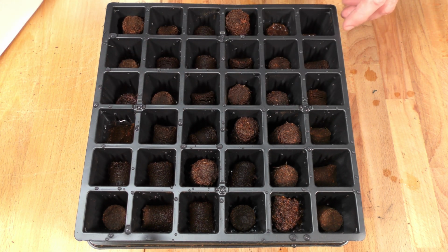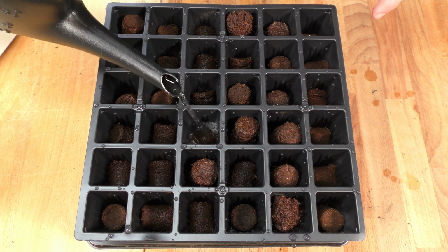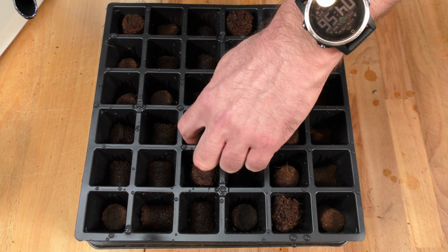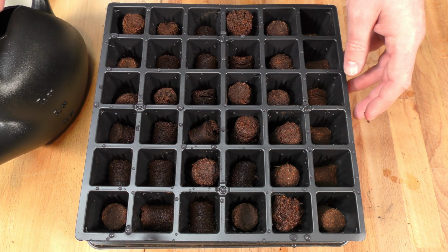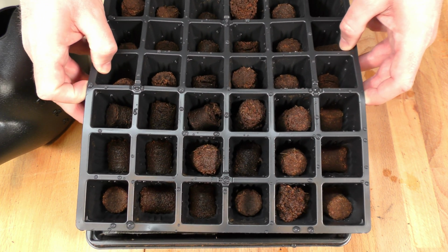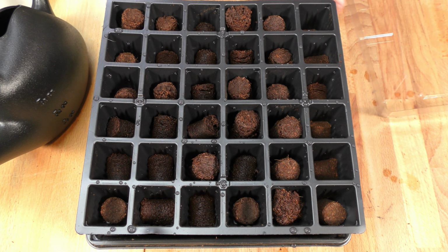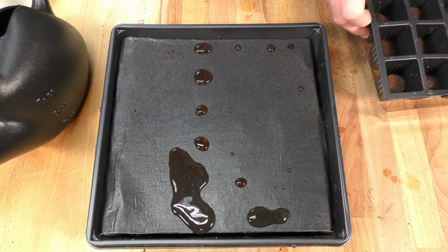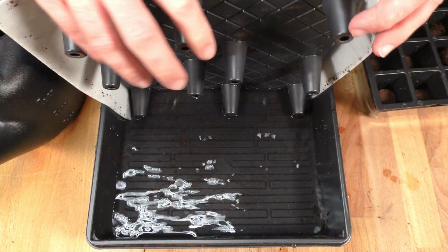There we go. You can see that this one's really sprouted up quite a bit. Some of these not quite as much as the others. Some of this water is running out a little bit too quickly for them, I think. Actually, you know what we might do here? I think we're going to switch this around. I'm going to lift this up. It doesn't say how to do this exactly, but I'm going to switch this up here. I'm going to take this off of here. We're going to let this run right into there.